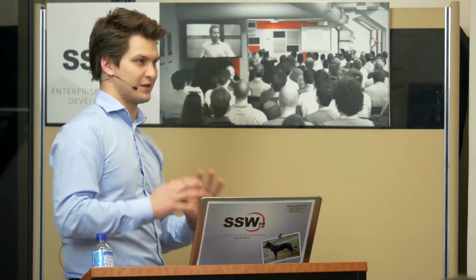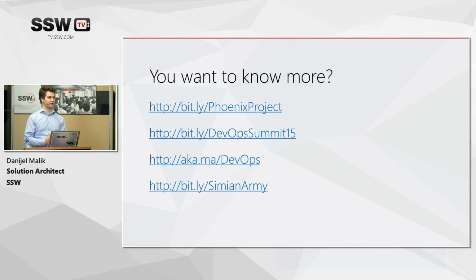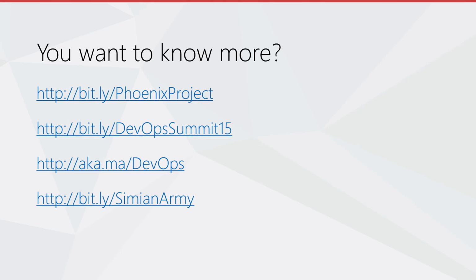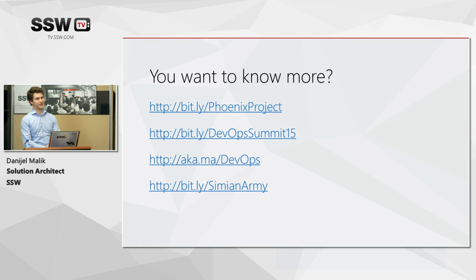I'll give you a tip. If you want to know more, the first thing I really suggest to everyone is go read The Phoenix Project book. Has anyone heard about it? It's all about how DevOps works in real life. It's a really good book. I really recommend it to everyone. There are a couple of other things like DevOps Summit if you want to check some videos. But the one for you is go and check the DevOps from Microsoft. You're going to see how Microsoft is doing all this. They have transitioned from a completely on-premises software company to a cloud-based, cloud service-based company, so that they're pushing everything in the direction of software as a service.